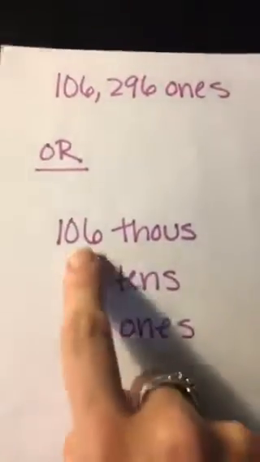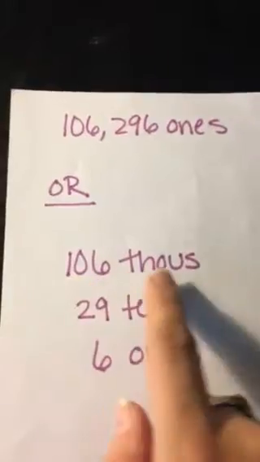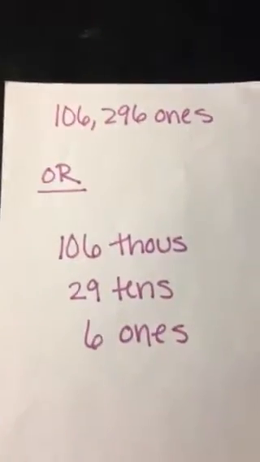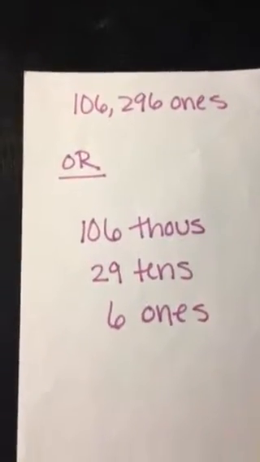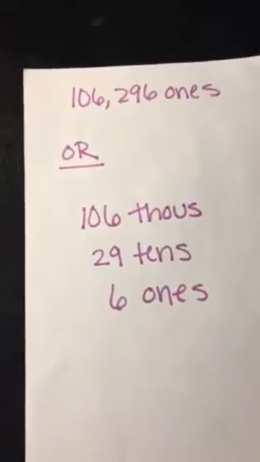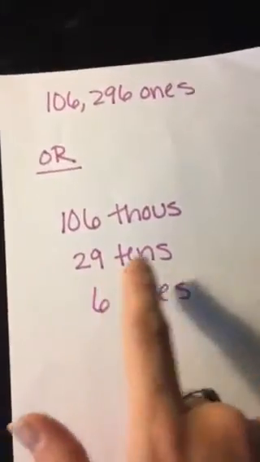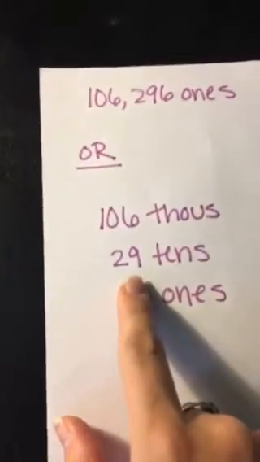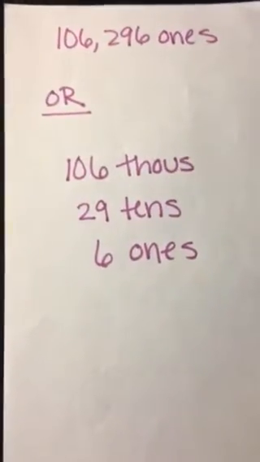Or something even trickier, such as I could use just 106 of the thousands and 29 tens, 6 ones. This is a little bit new for the students. In the past they've seen things like just 2 tens or just 9 tens, and understanding that's 20 or 90. Now they're looking at 29 tens, which is actually okay to say in place value, and that means that you'd have 290. So they're looking at making up numbers in a little bit of a different way.